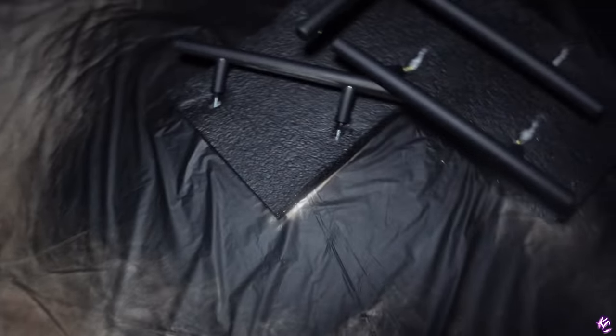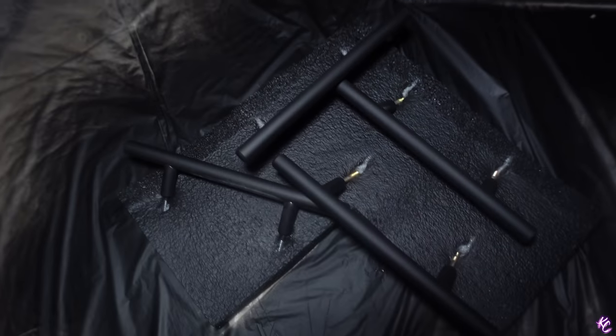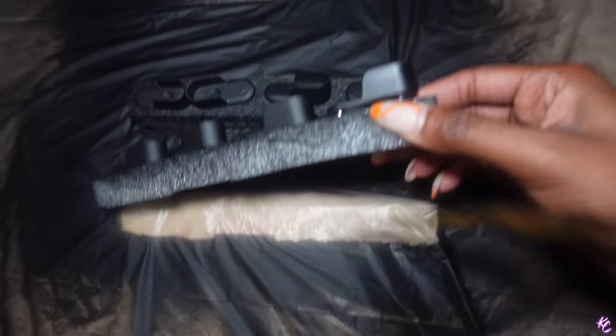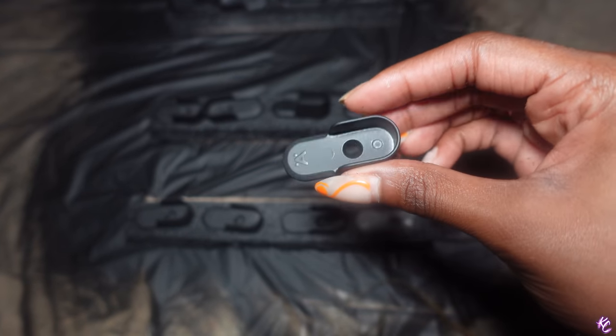And then I have the handles here. Ooh, that one got a little bit missed, so I couldn't see, and this one too, just on the bottom half. Now, am I gonna spray paint those little areas? Possibly not. I'm probably just gonna put it down like that, if I'm being honest, because they look good outside of those little bitty things. These little things are what the poles go into. They were silver, and we painted them a matte black.